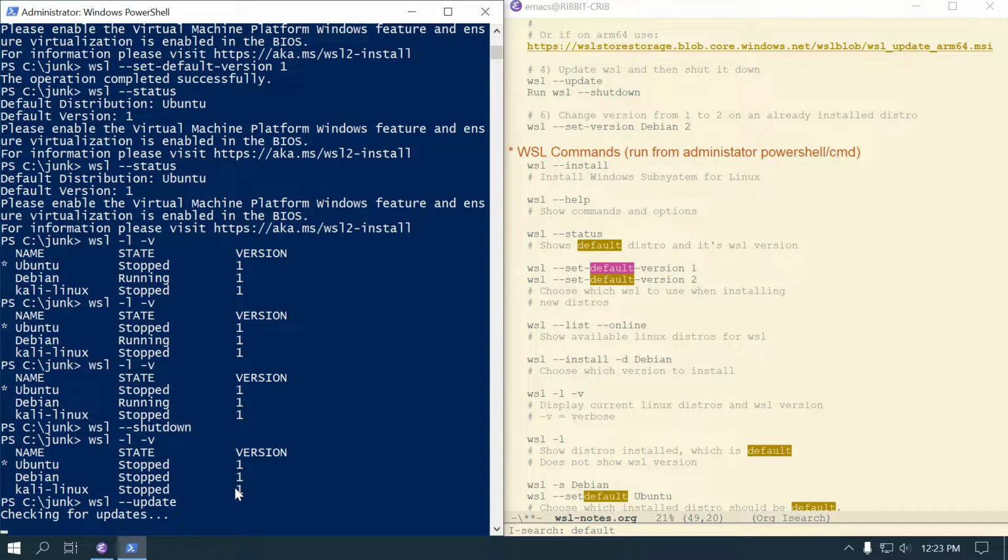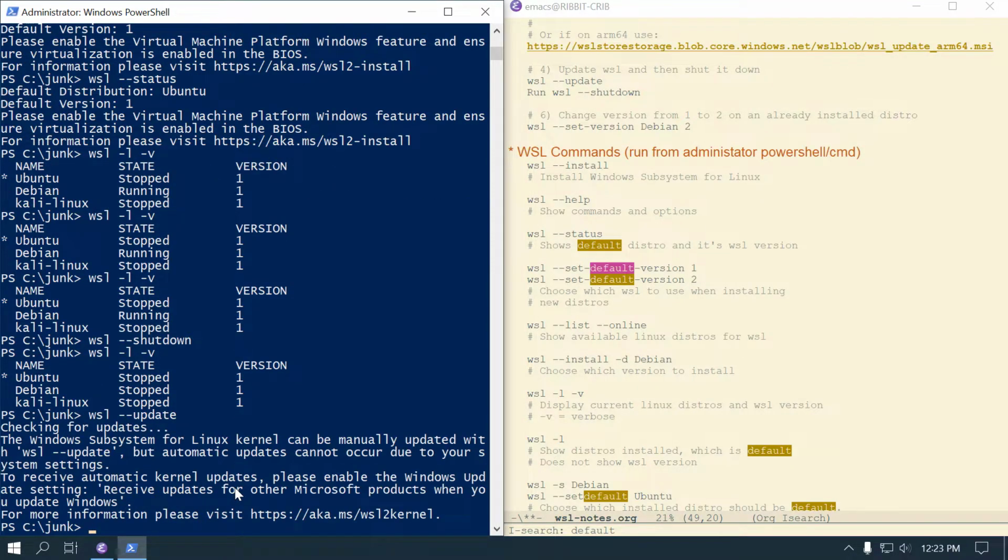Like a normal update can update 20 times, even though you updated it once already. Kind of interesting.